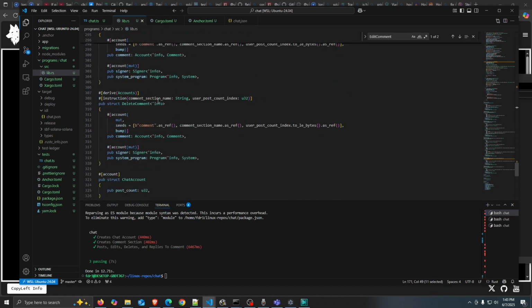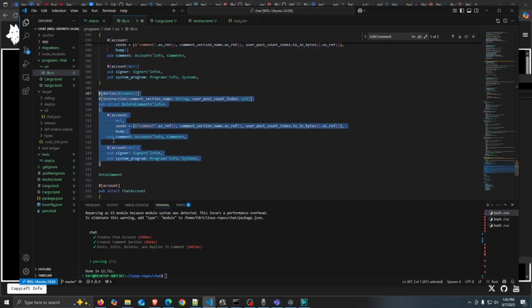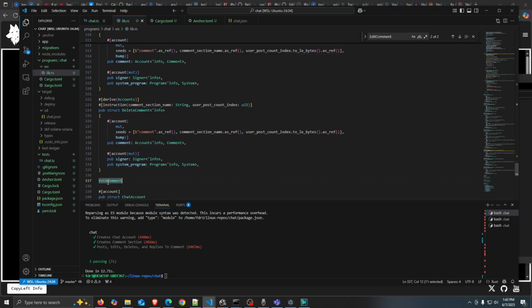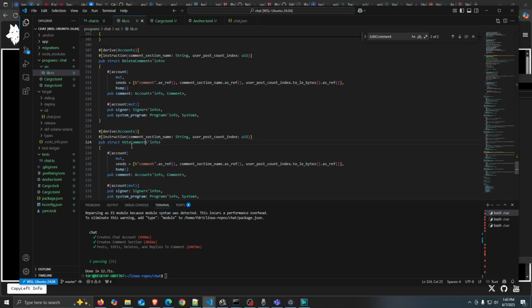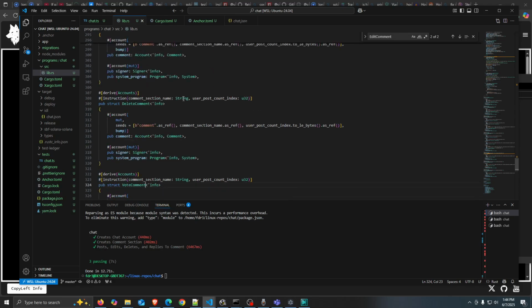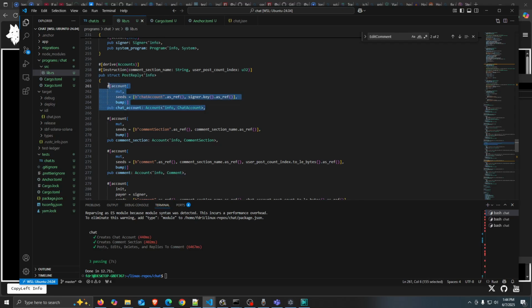And we still have to do the derived account for it though. So here, grab this delete one, and we cut this in, grab the comment. But we want to make sure that the person calling this has a chat account. We don't have that in this, but we do have that require statement, and that says the person calling in has to be on the, I guess there's more than one way to do that. But if we just get a chat account like this one, a signer, the person calling it has to have a chat account, so not just anybody can vote.